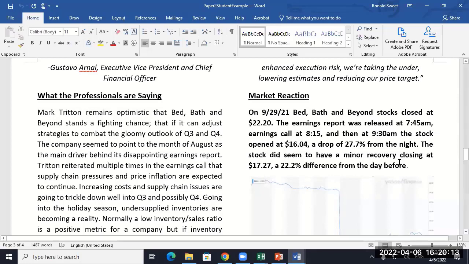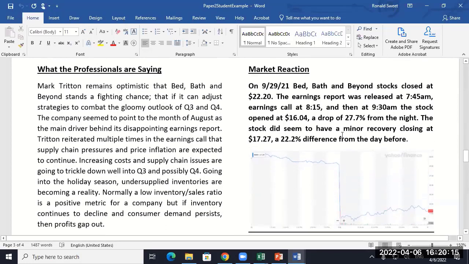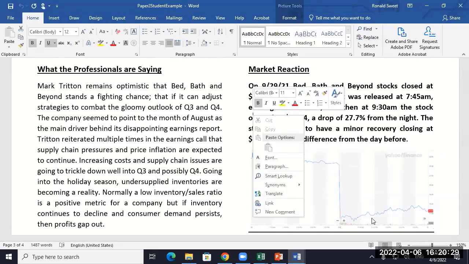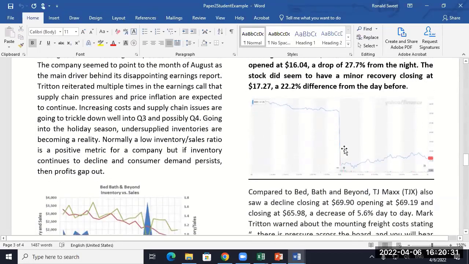All right, and then you got the market reaction. So your market reaction better have a graph in it, okay? You better have a graph in your market reaction. I gave you a graph in the Excel, but you can probably create a better graph than that. I'm seeing a lot of graphs like this. This is a pretty common one. They're getting it out of Yahoo Finance, so you know that's perfectly fine. Usually 2 days. I forgot how in Yahoo Finance to get the actual dates, but you can control that.